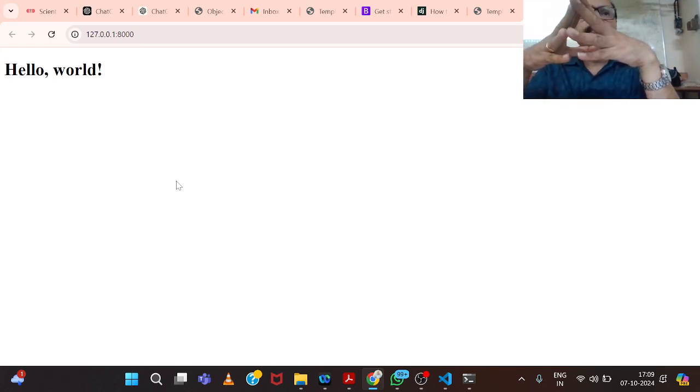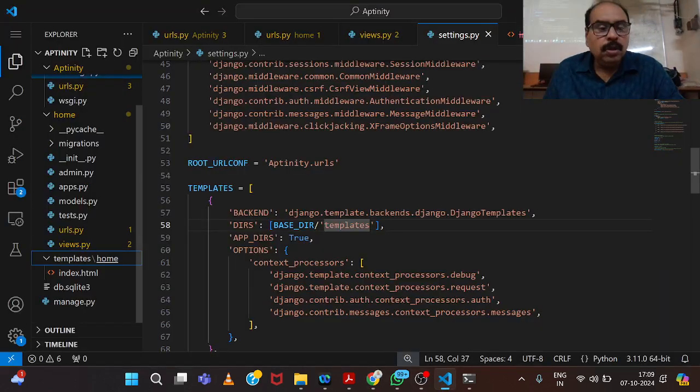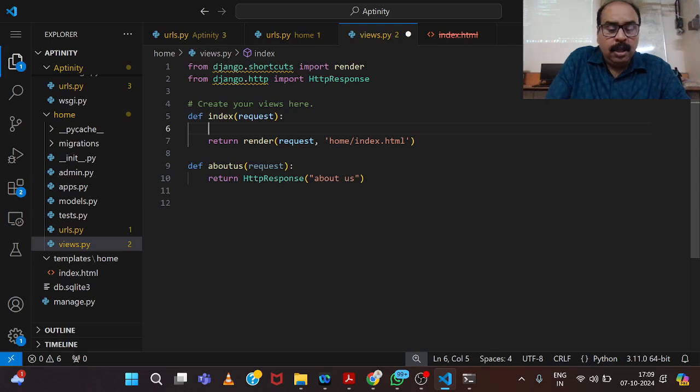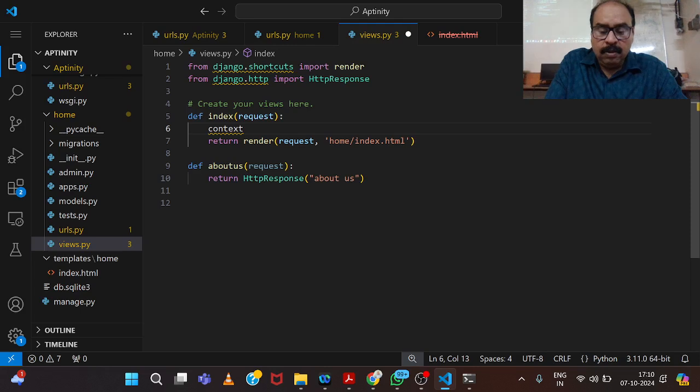Let me teach you how to use context. Hereafter we'll be working more with views. Now let me create a variable called context. It's simply a variable, and this is a dictionary.